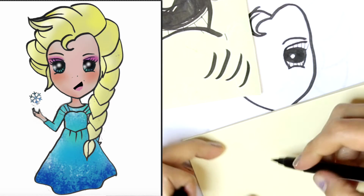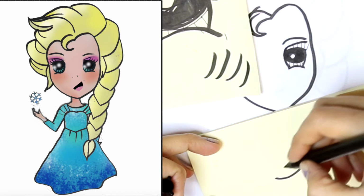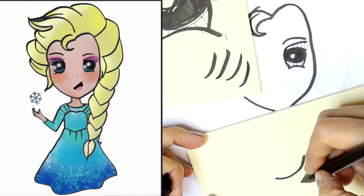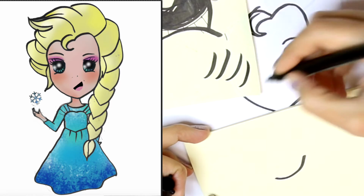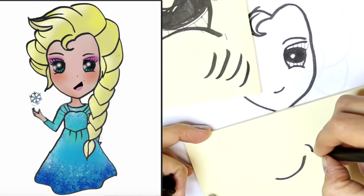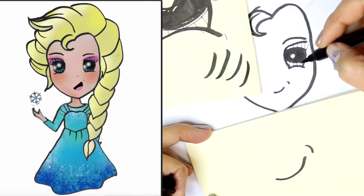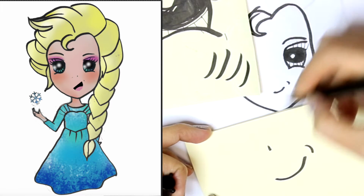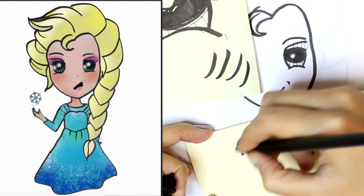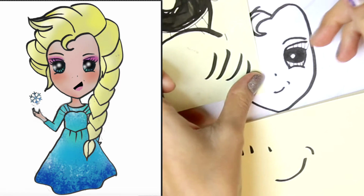Now her mouth is just gonna be a curvy line up, sideways. I mean, her mouth is just a curvy line facing up, like this. And then I'm just gonna do a curvy line sideways, like I'm smiling. Her nose is just a little dot, like this. Very easy so far, right?